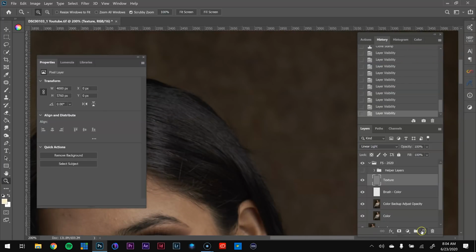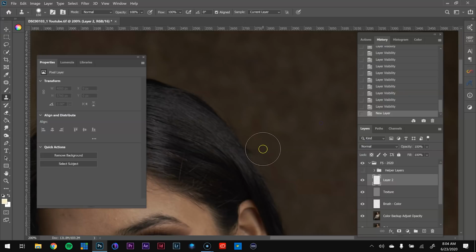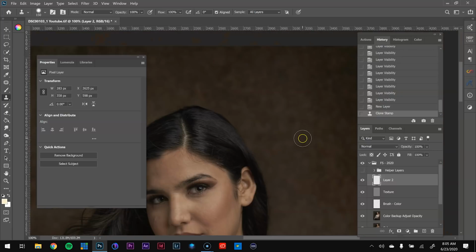Now, let's fix up these edges. I'm going to show you the clone stamp method. So I'm just going to make a new blank layer. I'm going to get the clone stamp, send it to current. And because I have a clean background, this is only going to work because I'm working in studio. I can just sample, actually I'm not going to do current here, I'm going to do all layers, of course. And I'm going to sample over here, and I'm just going to brush this across.